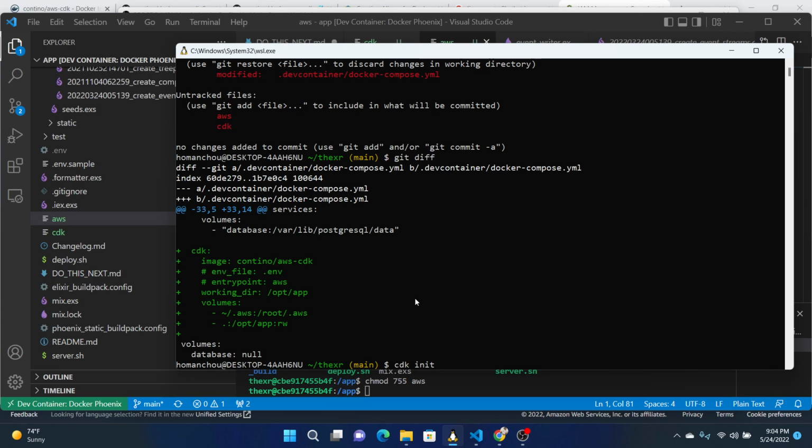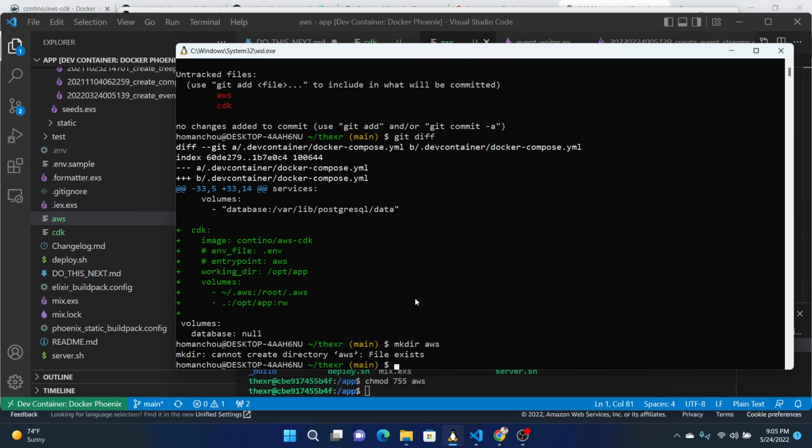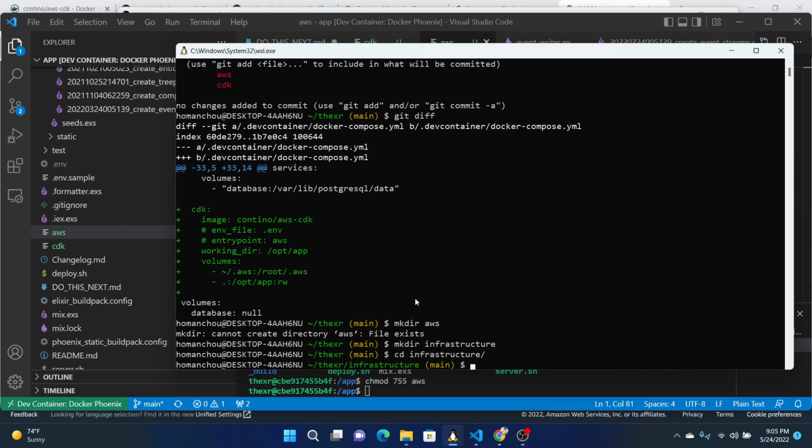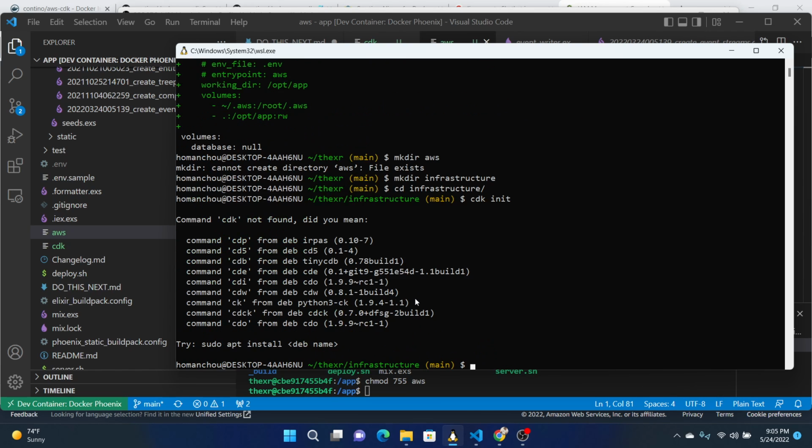Maybe I just want to make a directory for this. Let's call it AWS stuff. Oh, the file exists. Let's call it infrastructure. CD infrastructure. Now we'll do CDK init in here.